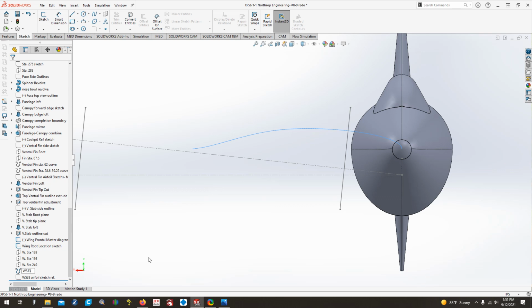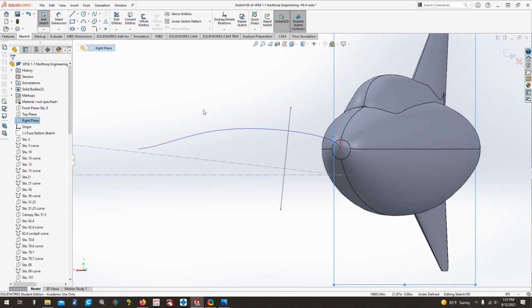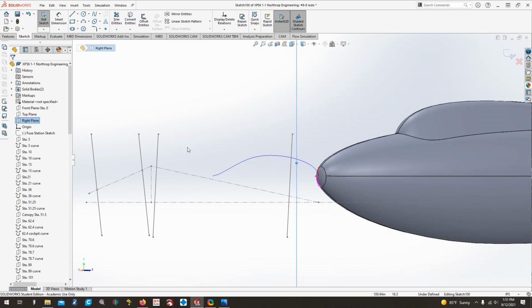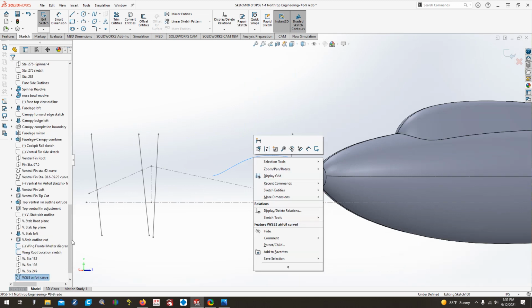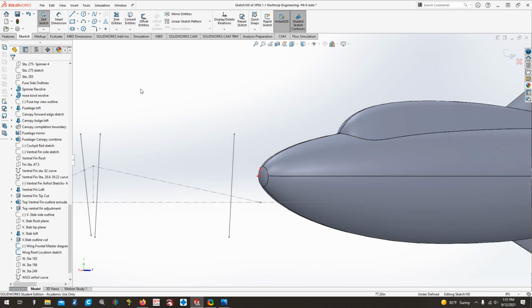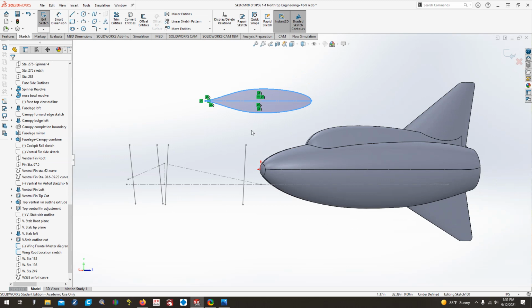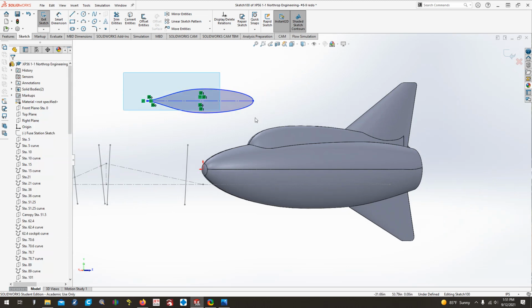Get my fingers in the right spot on the keyboard. Airfoil curve. Do all that. And now here on the right plane, select that. We also want to sketch it. This curve here, we can right click and hide that original curve. Now that we're sketching on our right plane, just do edit and paste. And there you see we have our airfoil.